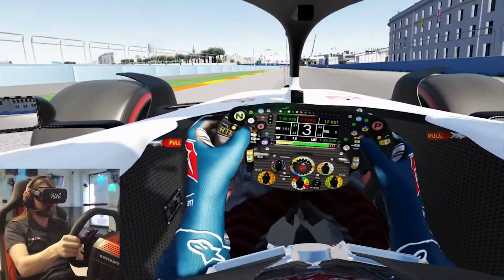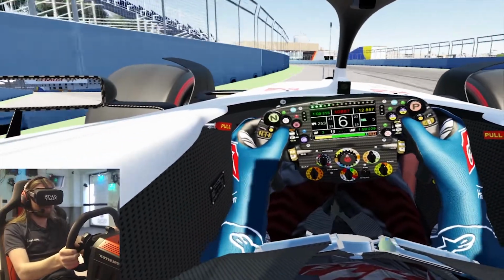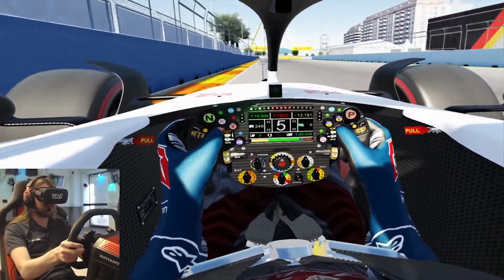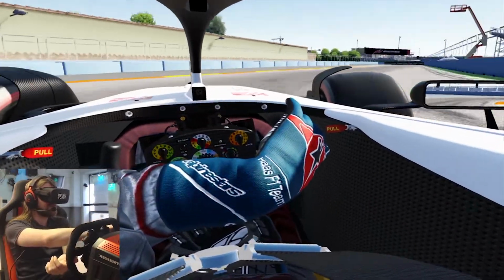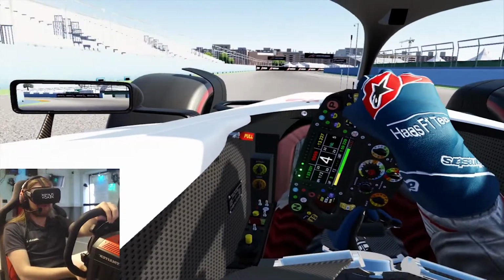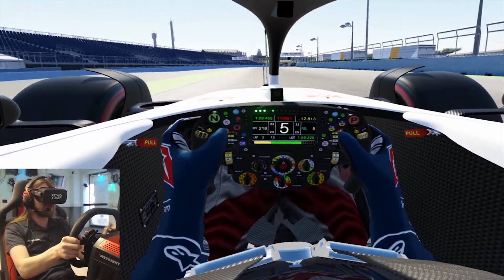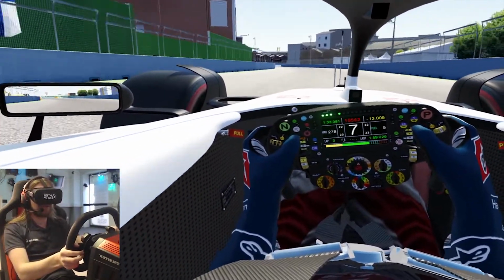Could take that corner in third gear. I need to try and take that corner in third gear. Down the gears. Spot the braking point, got it right. Tricky stuff because you always think that potentially that corner and the previous corner before you can take flat out. It's not fully off the throttle like I just did, but it's also not flat out.